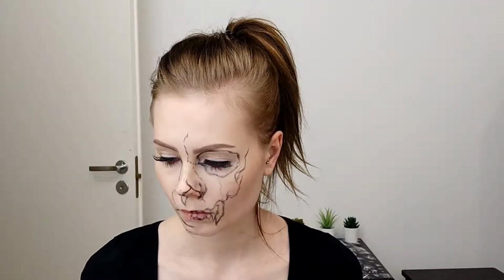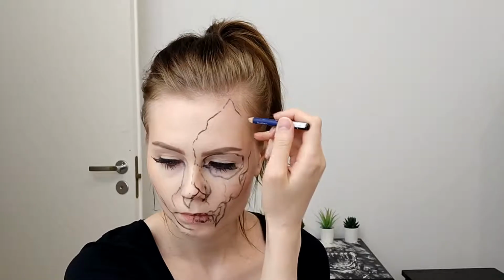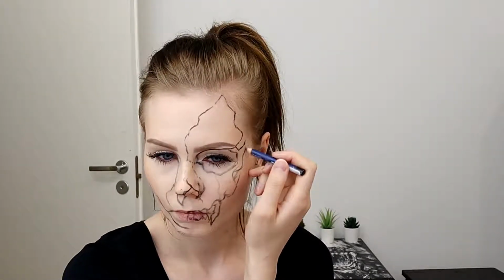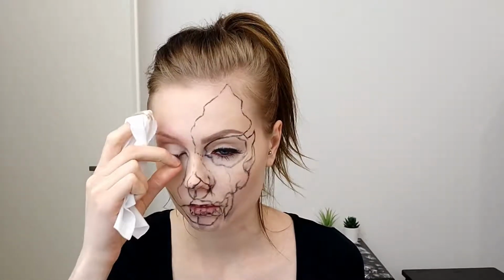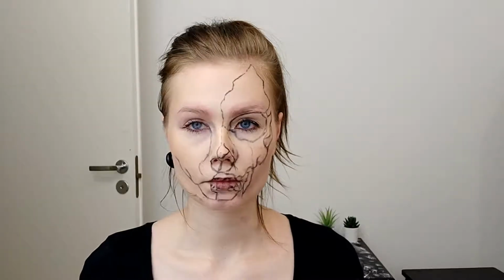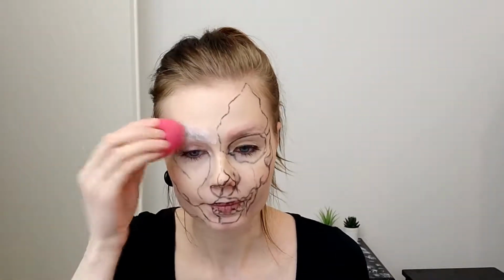Because I have eyebrows and makeup on and lashes, I'm just gonna swipe off my eyebrows and take my lashes off, and I'm gonna glue my eyebrows. This is just a basic glue that you can get from everywhere, I think. Gluing them and waiting for them to dry, sipping wine meanwhile. Then I'm taking this LA Girl powder and gonna powder my eyebrows so they would not be so sticky when I start painting.